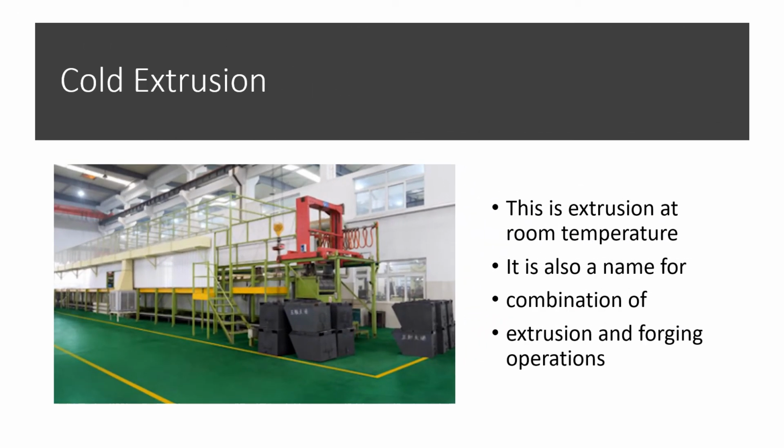Cold extrusion we're doing at room temperature. We also use it for a combination of extrusion and forging operation. So sometimes if you combine the extrusion process and the forging process, then we call that cold extrusion. And if you do extrusion at room temperature, we also call that cold extrusion.